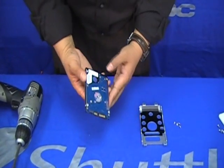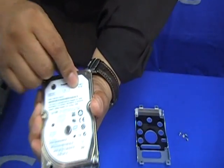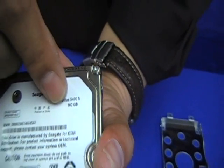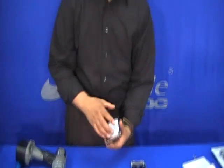Here is our hard drive. As you can see, it's a laptop drive — 2.5 inches — and in this case it's a 160 gigabyte hard drive. We haven't tried it with a bigger one, but we think that for all the purposes of this system, 160 gigs is good enough and we don't find any need to make it bigger.